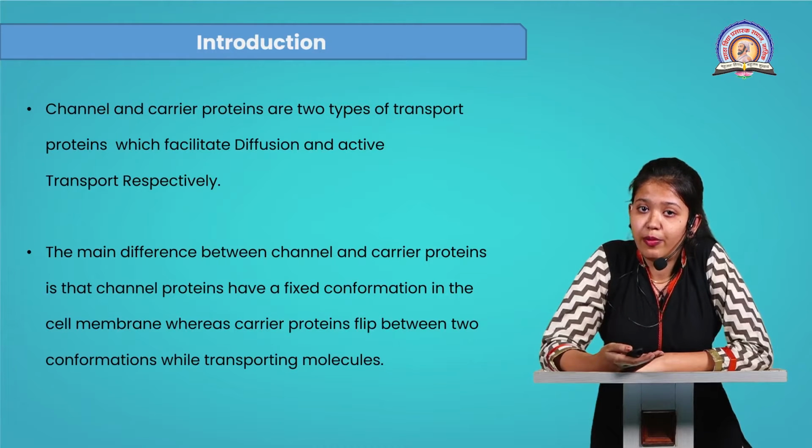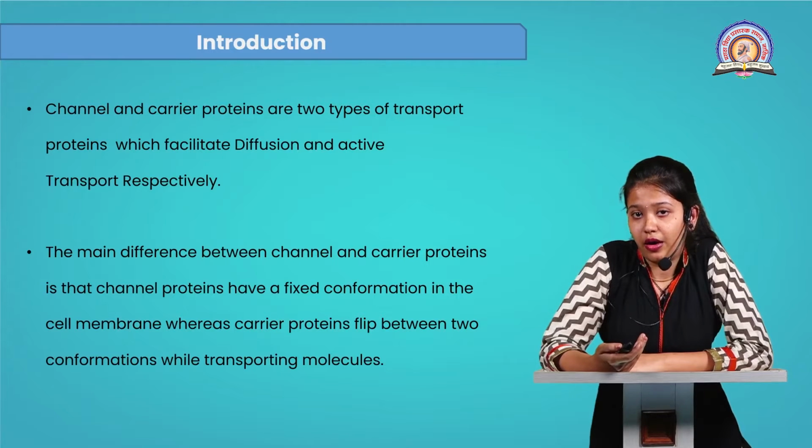Also, channel proteins have a channel pore inside the membrane, whereas carrier proteins don't contain a pore. Instead, carrier proteins have conformation sites and can flip their conformation, while channel proteins cannot flip their conformation. The rate of transport of channel proteins is very high as compared to carrier proteins. So how these are used, let's see.